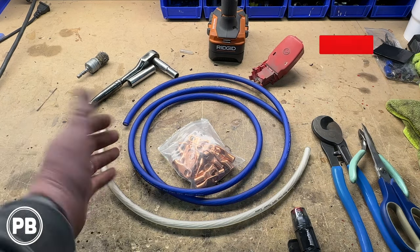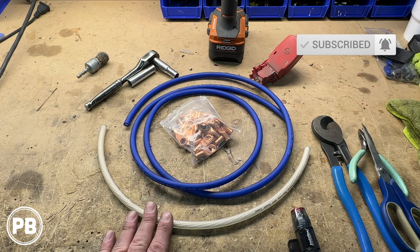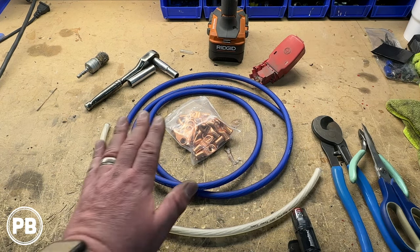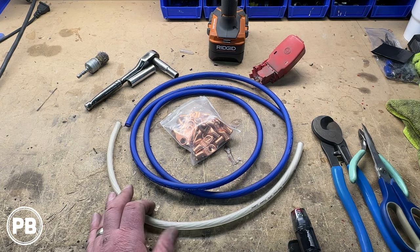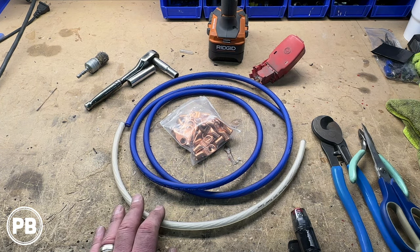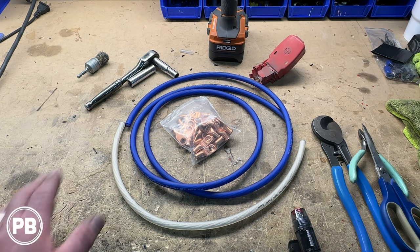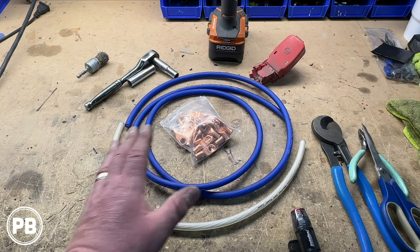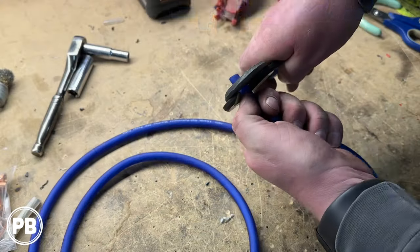Really, the color doesn't matter. We have some 4-gauge copper lugs here as well, and we have some heat shrink as well. We have some just different color for our grounds. Color doesn't really matter. You can again argue that color does, but the electricity running through the wire is not going to care what color the wire is. So with all that aside, what we need to do is start adding some lugs to the ends of these. We're going to use a crimper. You can solder your lugs on, but let's go ahead and get started.